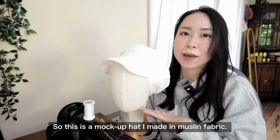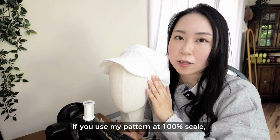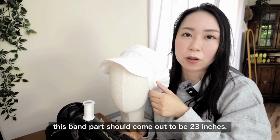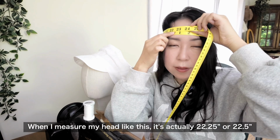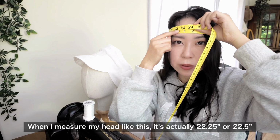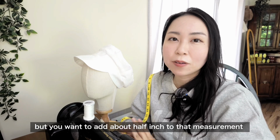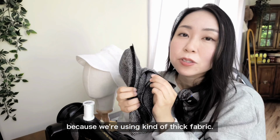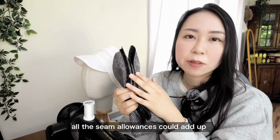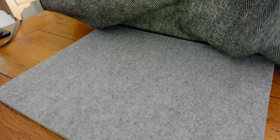So this is a mock-up hat I made in muslin fabric. If you use my pattern at 100% scale, this band part should come out to be 23 inches. When I measure my head like this, it's actually 22¼ or 22½, but you want to add about ½ inch to that measurement because we're using kind of thick fabric. So when you're using thick fabric, all the seam allowances could add up to make the band smaller when it's completed.